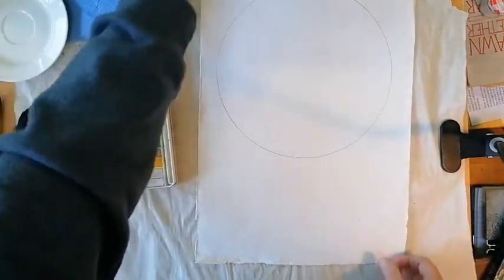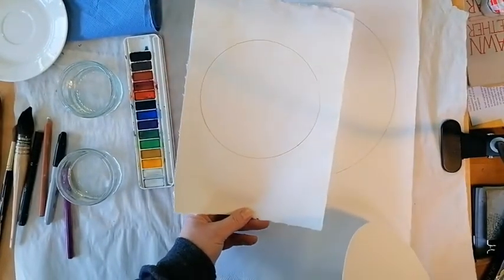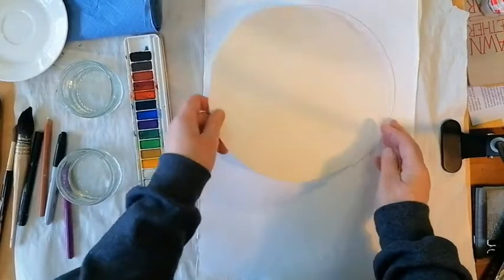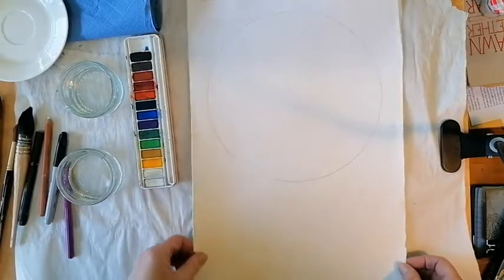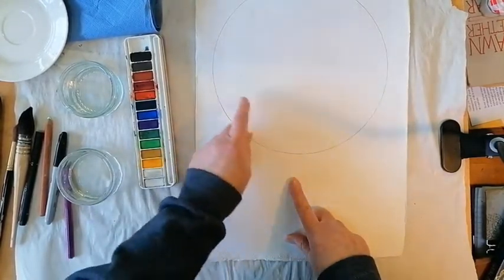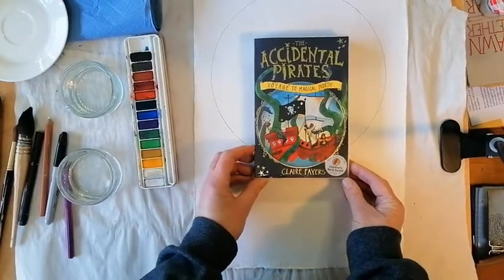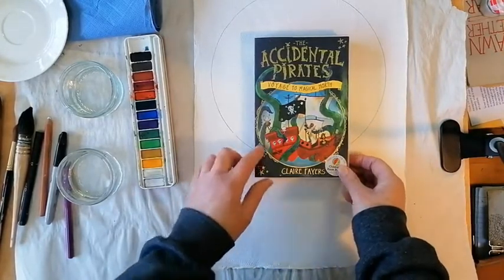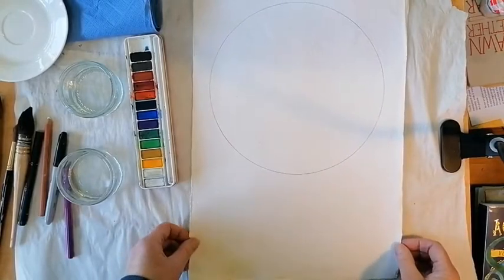I've also done a circle on a bigger piece — this is an A3 piece of paper and this is an A4 piece of paper, the standard size you print homework on. With this I took a circular piece of paper and drew around it to get the circle. I could use this space around to decorate it with sea creatures, or you could even write your own little story or poem so that you're illustrating it — we're not only thinking about how we can put pictures to descriptions, but studying the illustrator's work as well.